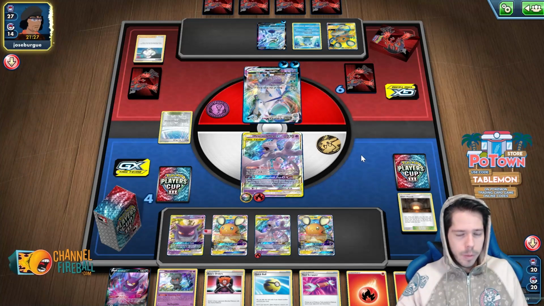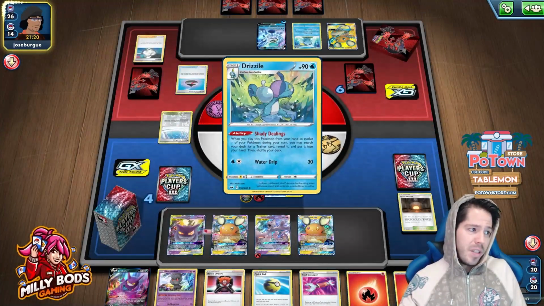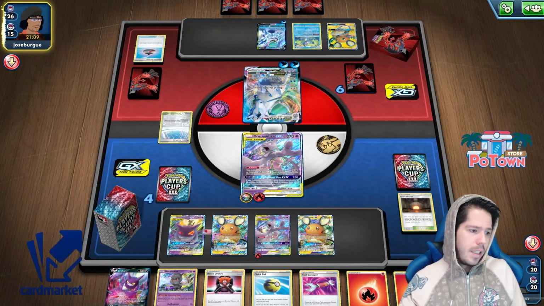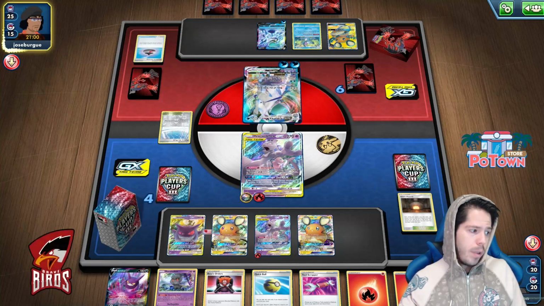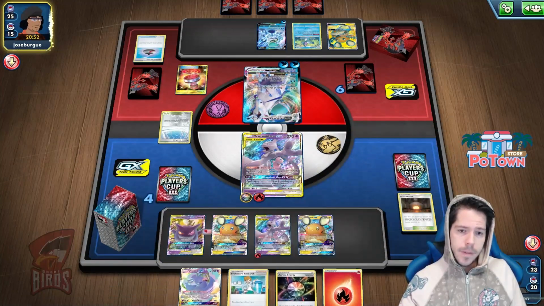Okay, Path to the Peak. Okay, so now what I need is Incineroar GX in my discard pile. Do I even play Incineroar GX? Now I actually don't know. Do I? I hope I do. I hope I do play Incineroar GX. I do not play Incineroar GX. Okay, that's really bad. Could have sworn I did.